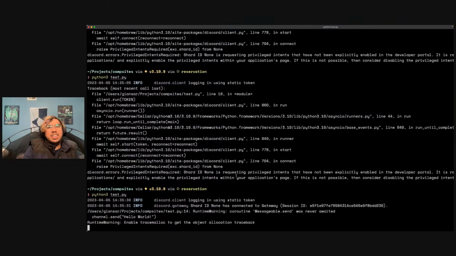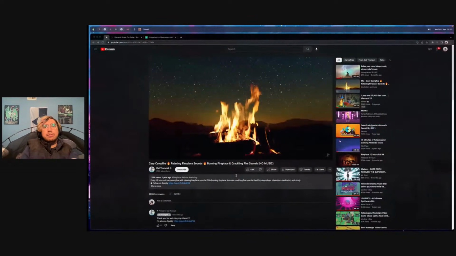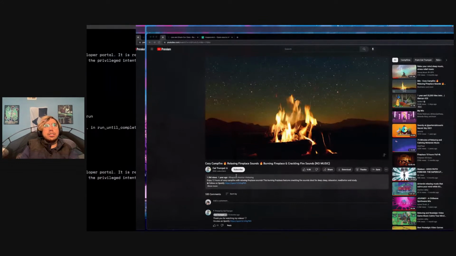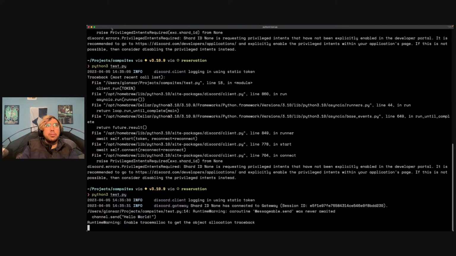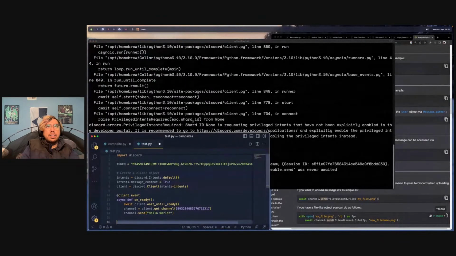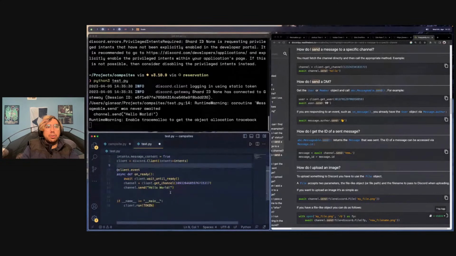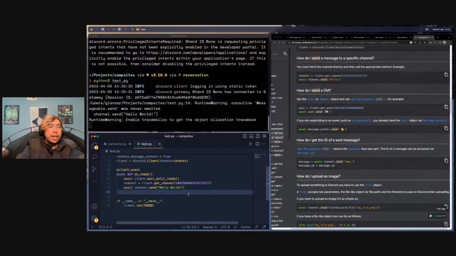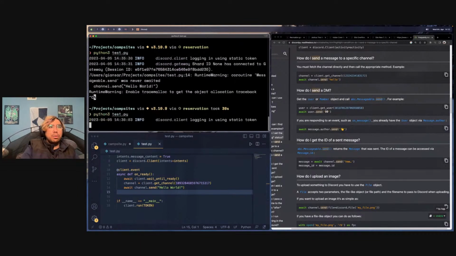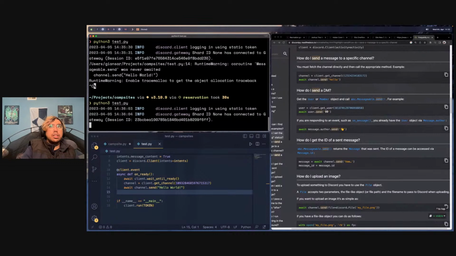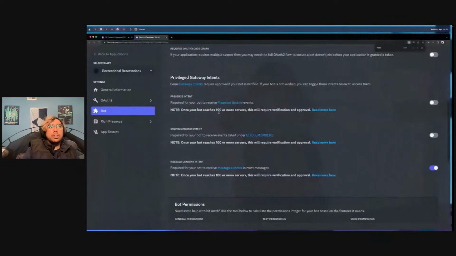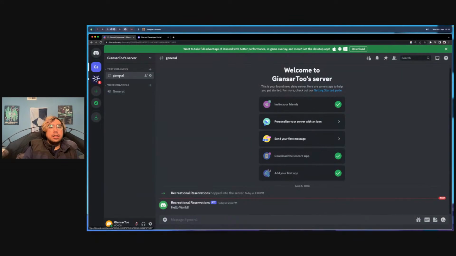Oh. This library uses asynchronous programming, which basically is just a fancy way of saying we need to make sure that we use the word await a bunch. And await will wait until things are sent before letting us continue. And if you heard a little bloop in the background, that was hello world being sent here, which means that we have been successful in creating a Discord bot using Discord's API.